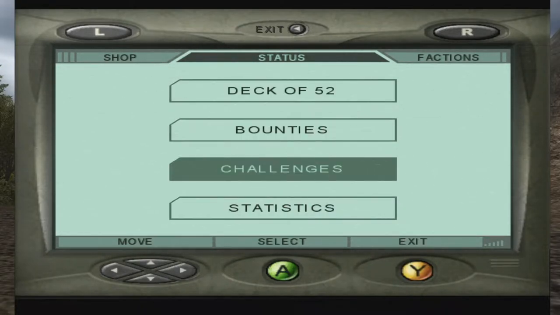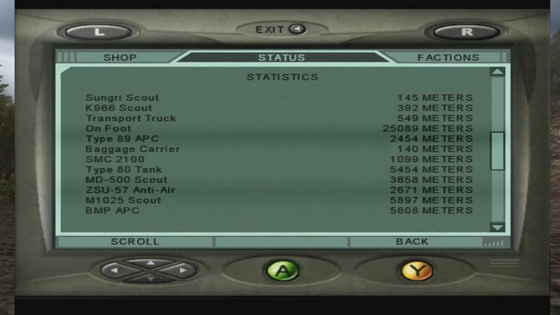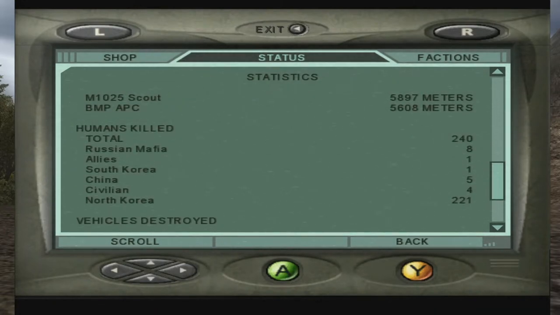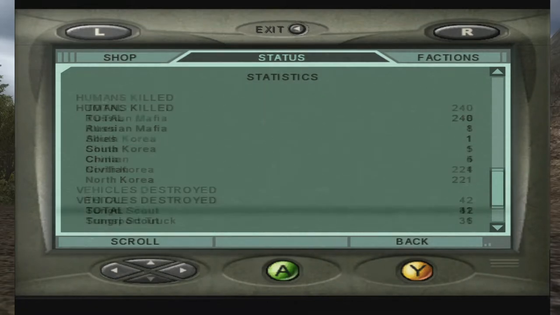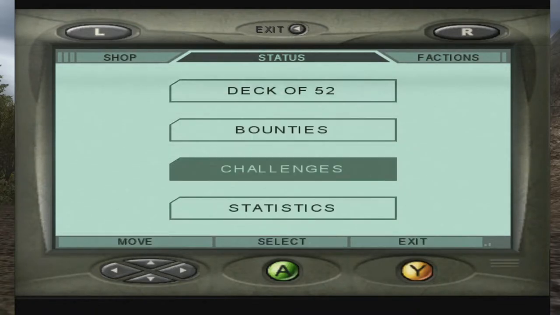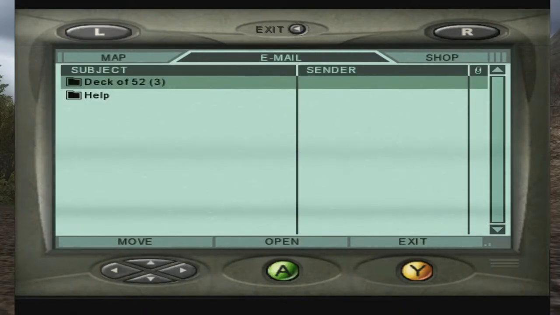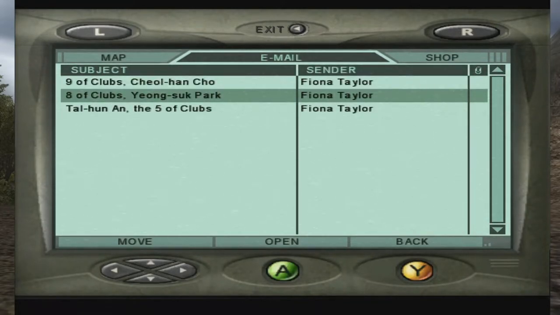We're looking for... Oh, we've got statistics here as well. Number of bullets fired, 2009. We've already killed 240 people. I do like it when you get stats. It's cool. Right. Challenges. Yep. So we want deck of... Right. Fifth of clubs.